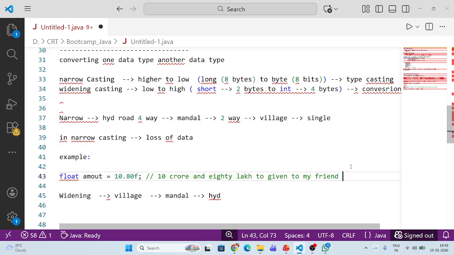Fine. So here the data type is important. Type is float, that's why decimal points are allowed here, 10.80.